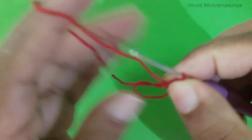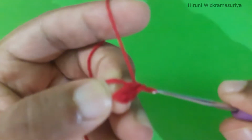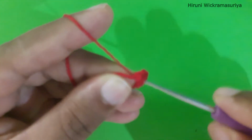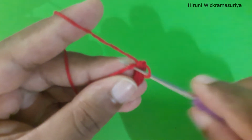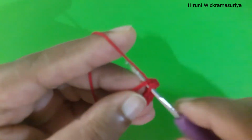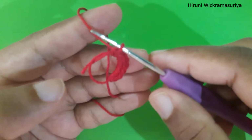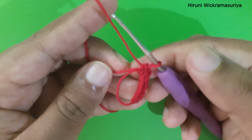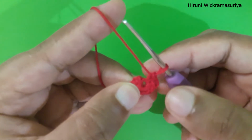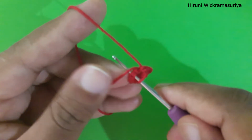1, 2, 3, 4, 5, 6, 7 and 8. Then to close the magic circle, pull this tail and put a slip stitch to the first chain we have made into this magic circle.